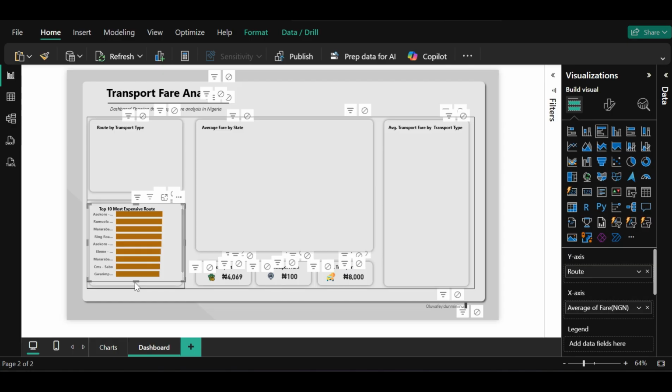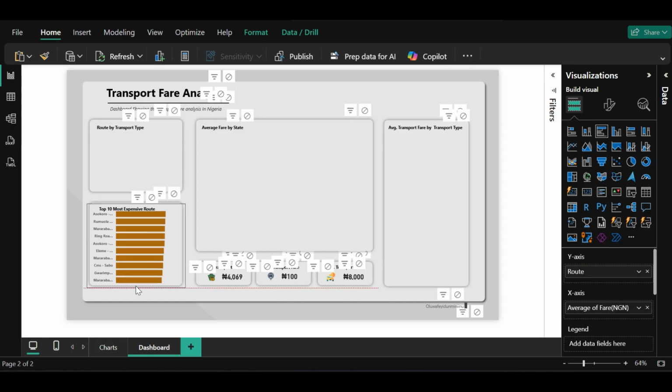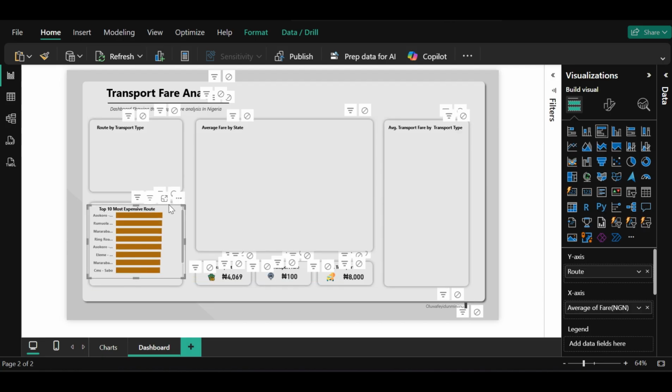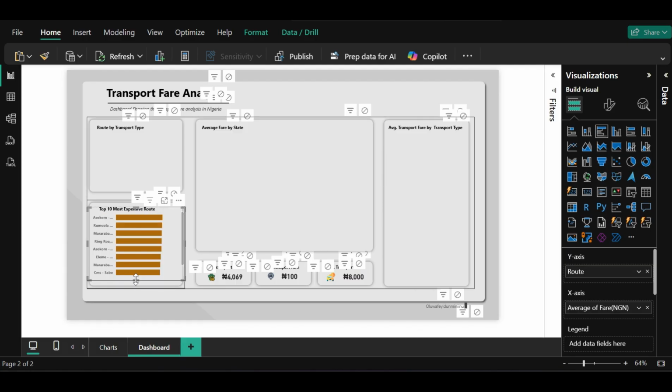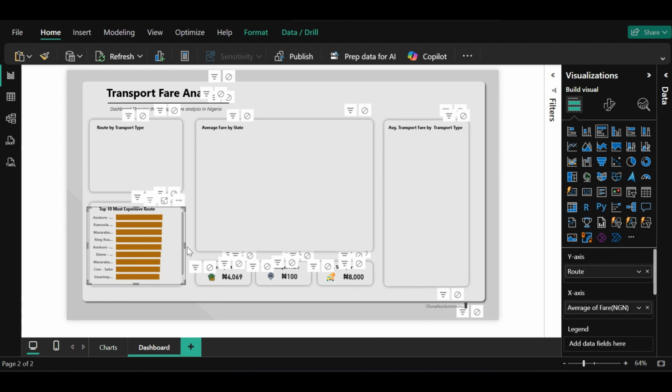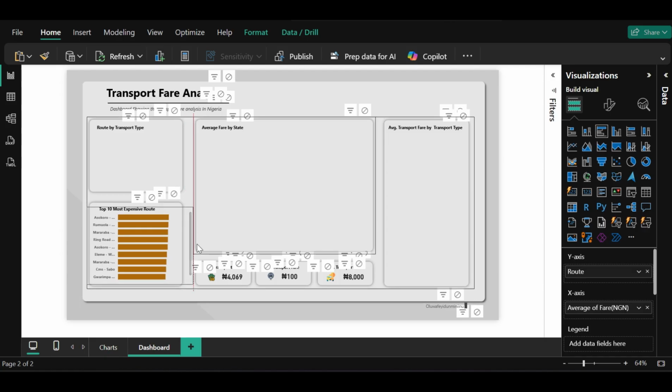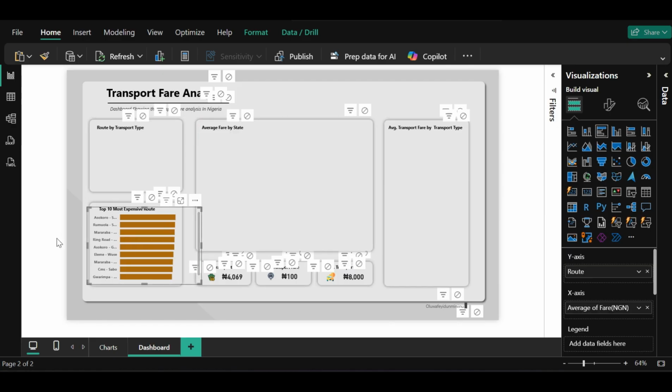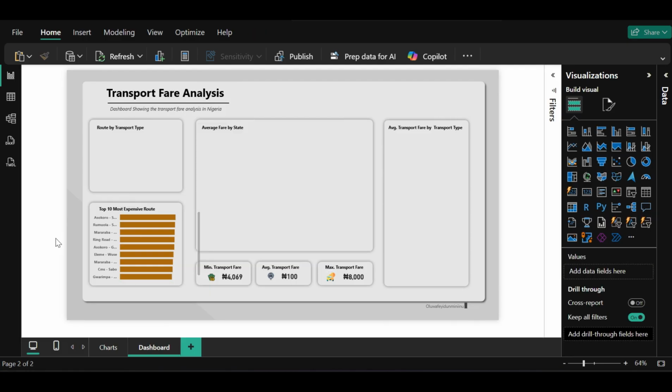So now I think this is getting better. So we can now move this one downward. It will be this one, two, three. So that's a little bit better like that.